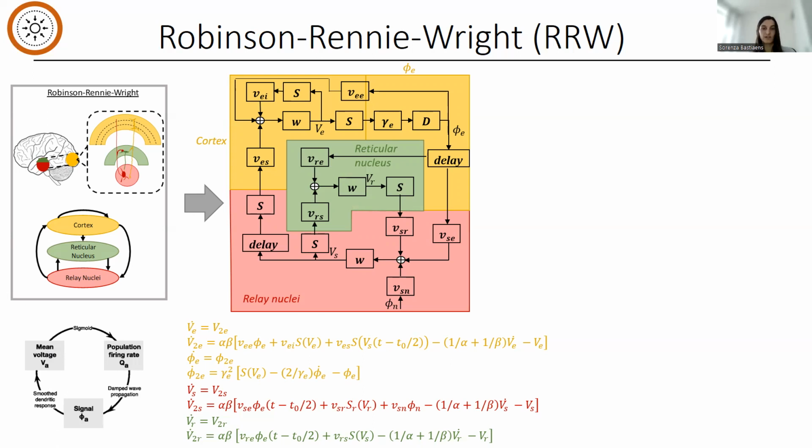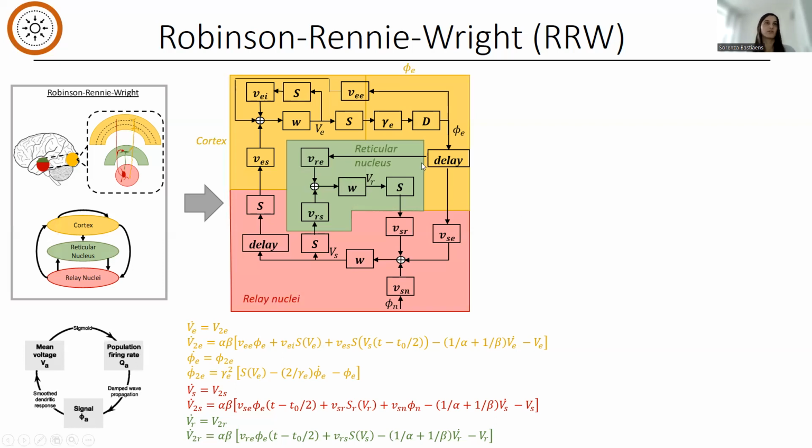However, we can make the approximation that firing rate is equal to phi A when you assume that there is no propagation. So there is only the phi E that is left, because propagation delay and long axonal ranges are solely preserved for the cortical excitatory population, as it is the only population that is large enough with distant connections for wave propagation to have a significant effect. So that is why this is the only case where the damped wave propagation is applied.